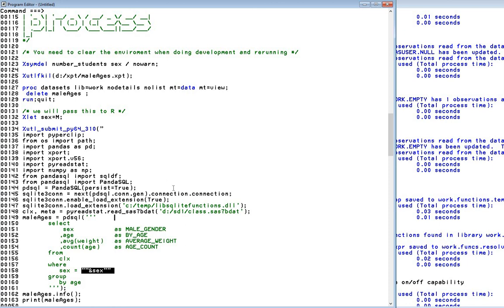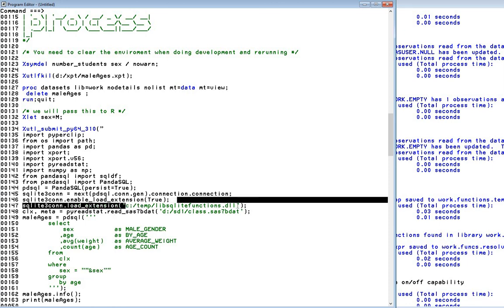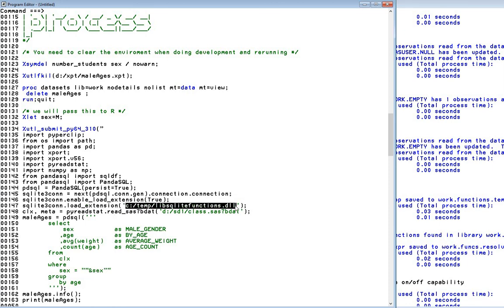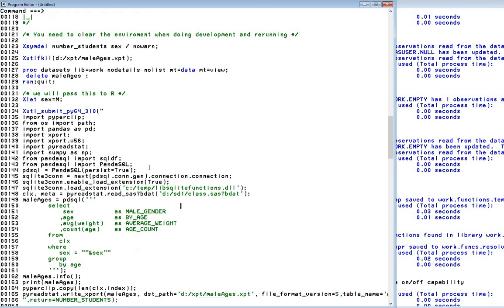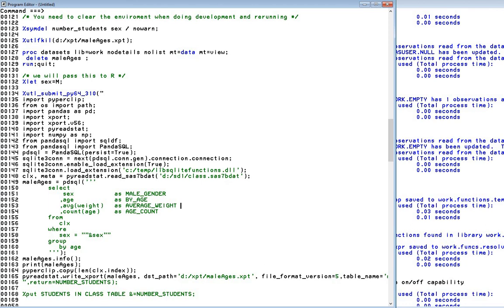And it's pretty painful to do, and if you don't want to do it, you can download this DLL from my GitHub site and use it here, and you can put it anywhere you want, but you need it to get things like sines and cosines and standard deviation, all those kinds of things which you really need. Incidentally, R already has those packaged with its SQL package, so you don't need to do that with R.